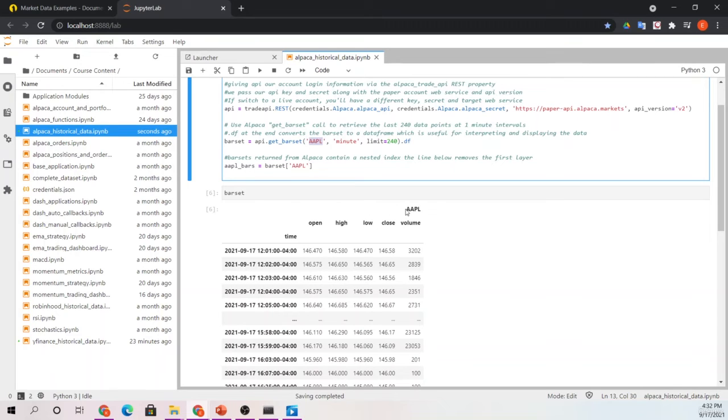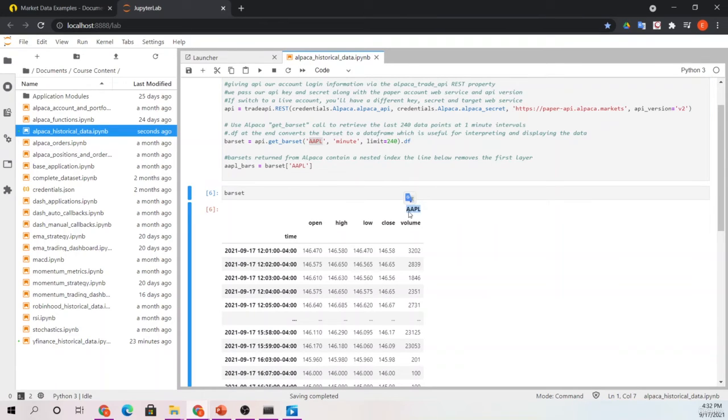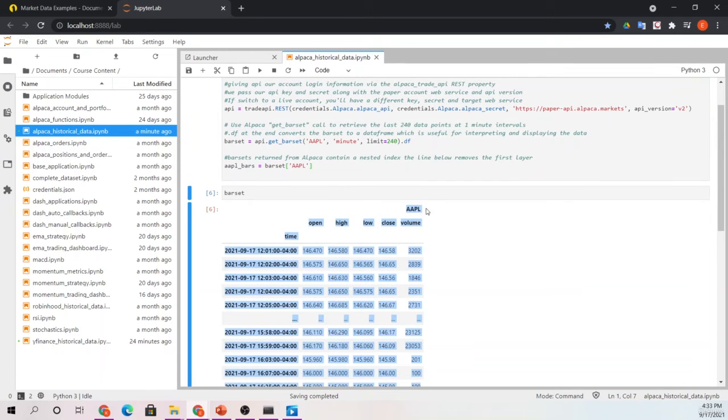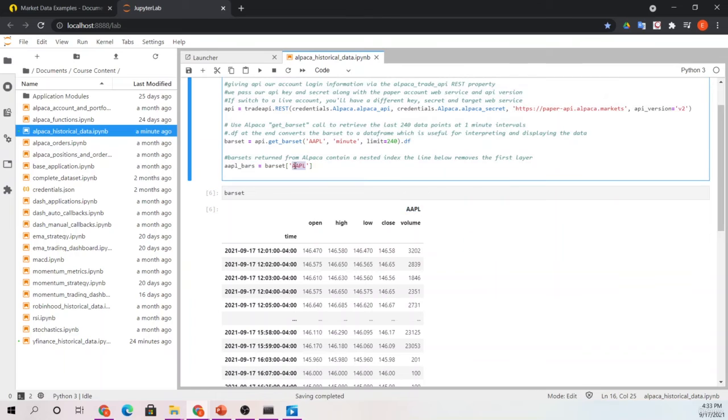So for me, when I like to play with these and manipulate them down the road, I do not like to have this in here, because I have to specify, I want the Apple high, Apple open, Apple low. I want to be able to just very easily interact and say I want the open piece of information from this when we go to massage it later. So this second call down here is actually going to further trim this data frame and remove the top index layer here, and just give me only the Apple indexes of open, high, low, and close.